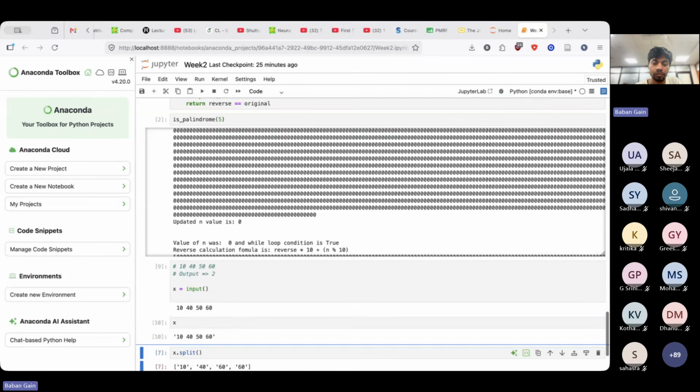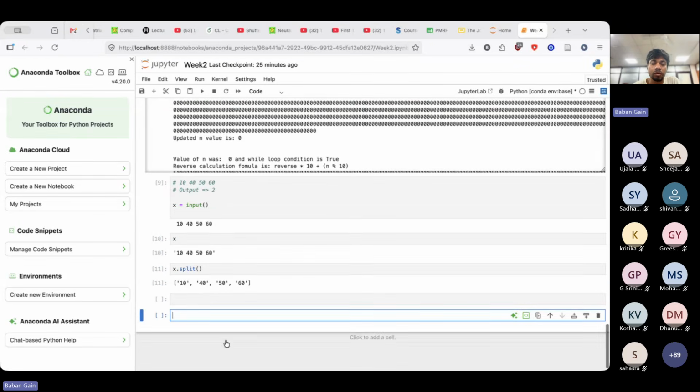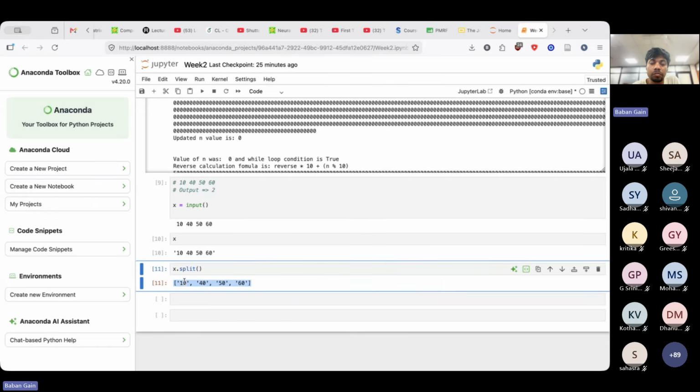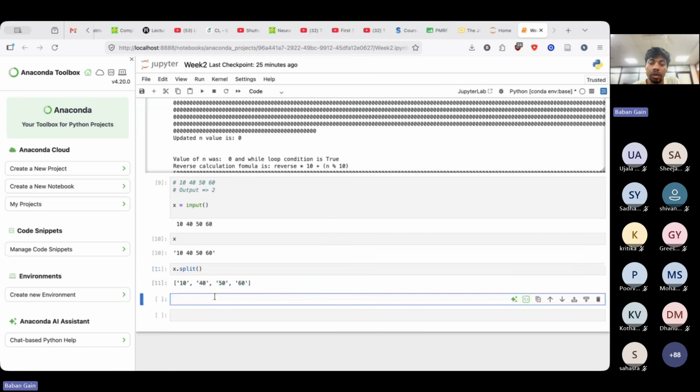Right now it is a list, but it has multiple strings. See, before and after each number there is a quotation mark, so this is a string, not really a number. To convert that, let me define a list, numbers.